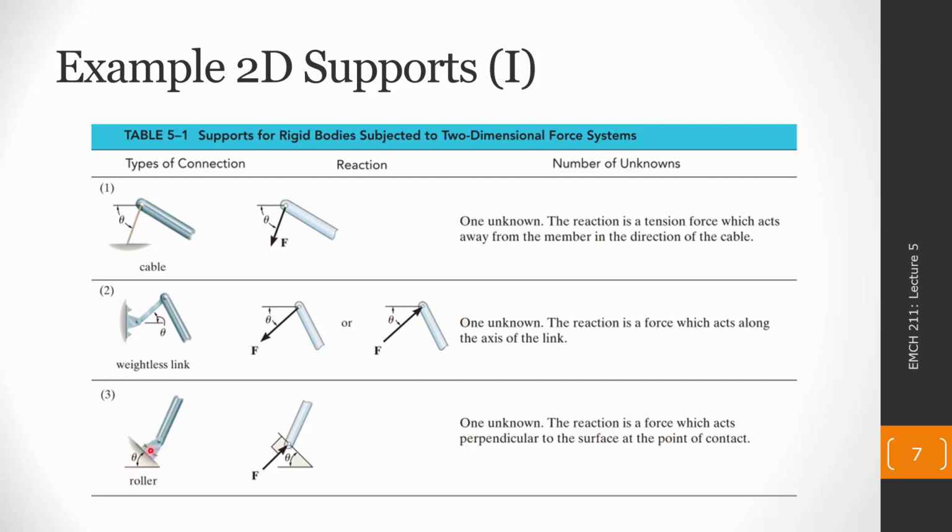And if we see how it's modeled over here, we're going to say there's a force perpendicular to the surface because that's the direction we cannot move because of the support. However, there's no force parallel to the surface because we are saying that the roller is allowing free movement along that axis.